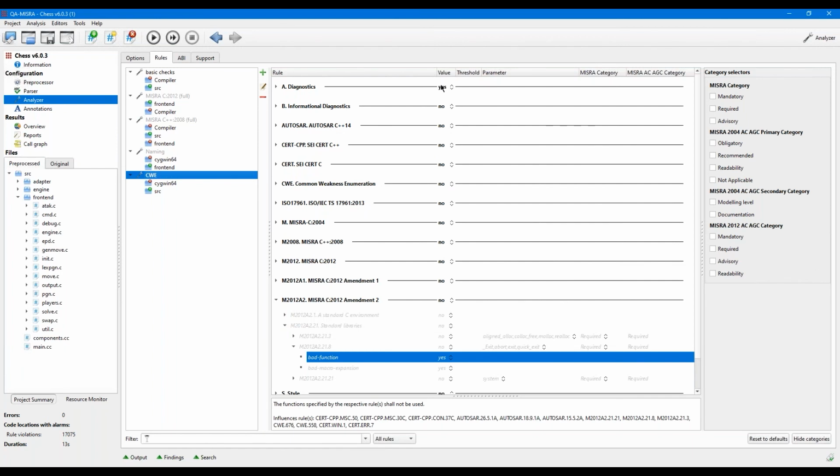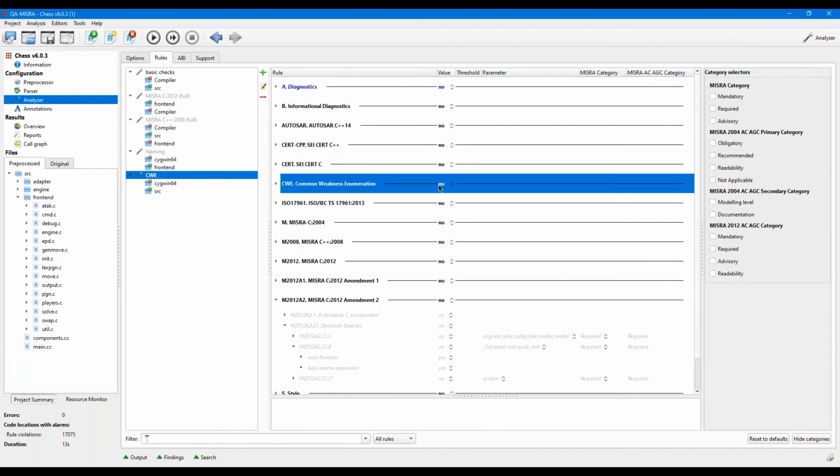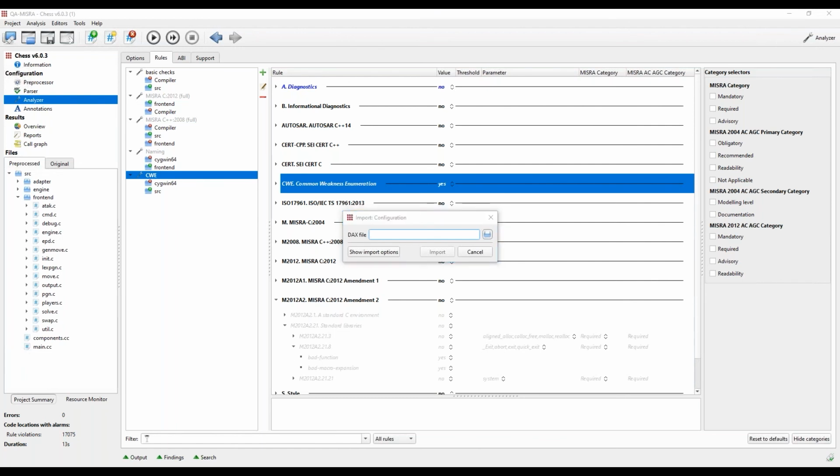I can specify which rules should be activated for this configuration group. So I want to disable the basic configuration because I already have a group that is doing these checks. And I have here the possibility to specify that I want to enable all CWE checks for the project. And also, like mentioned, it's possible to import or export some configurations. So I have prepared some MISRA subsets I want to import now. So I want to import only the rule configuration. I specify the subset configuration.